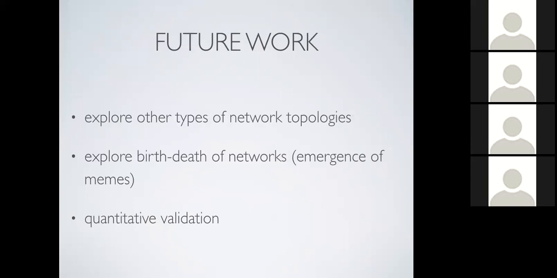What I intend to do at some point in the future is to explore some other types of network topologies. Also to look a little bit closer at this idea of the birth and the death of the networks, because at this point they just start, okay, as blank slates, and some of them die, but I don't really explore what if some other networks come into the system, so there is this life cycle of new and old networks coming in and out of the system.